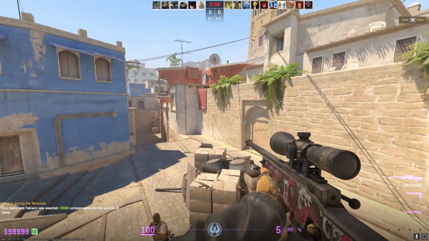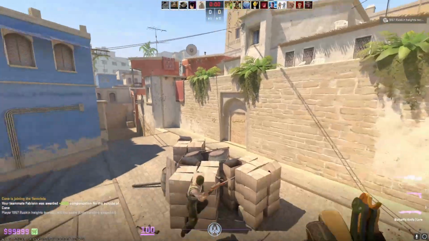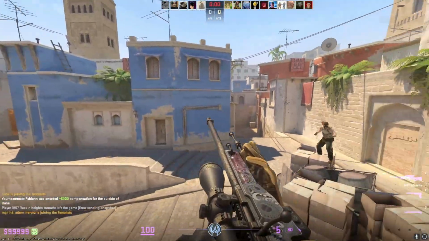Now at number 1, the best skin in 2023 is going to have to go to the AWP Duality. This is a budget banger of an AWP. I love the artwork. It does have kind of a slight metallic finish and some engravings on the scope. What's not to love about the AWP Duality?